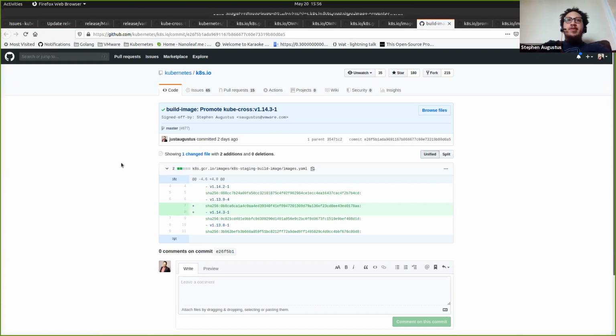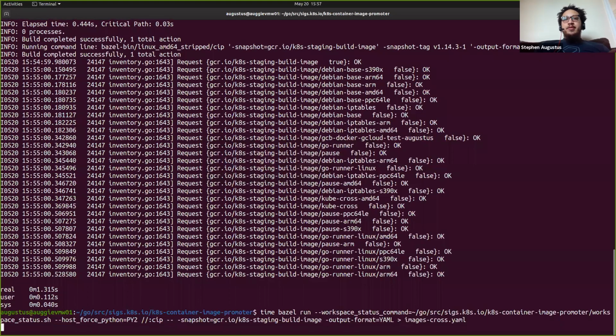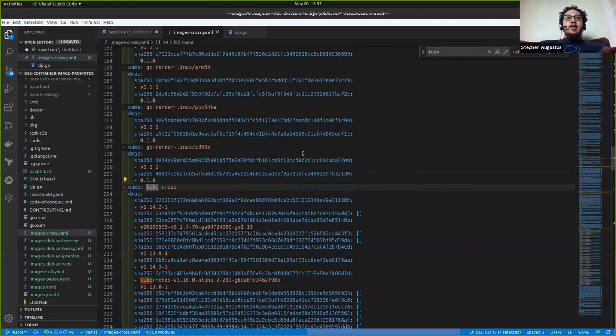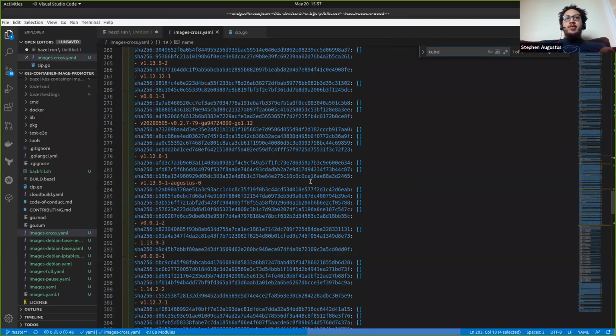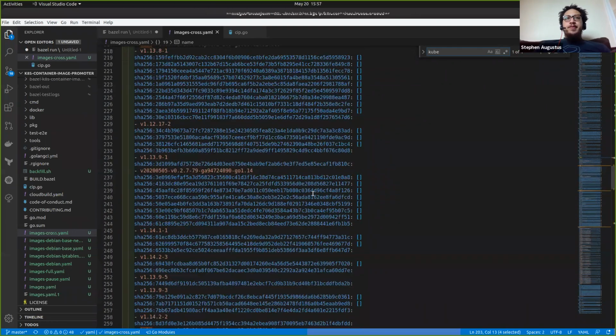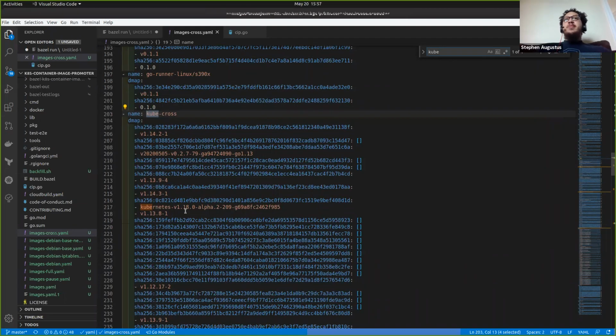For KubeCross, if we're only doing one Go version, then it's just one that we're looking to promote. Let's say I've changed both of the variants, and that might be the case where I want the full dump, right? And it changes this file, and now I'm looking for the KubeCross stuff, right? And then you can see all of these things are included, right? So I can pick up the ones that I need and propose those. But usually if you're only updating one Docker file, one manifest list or one Go version, then you only need that one.